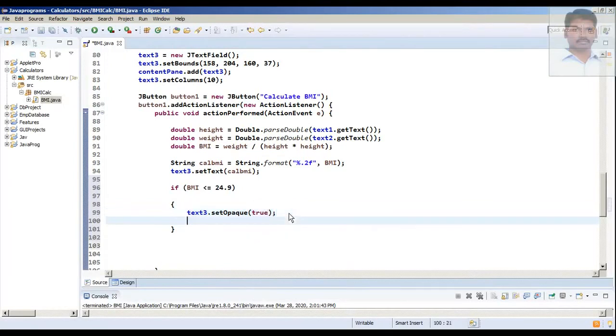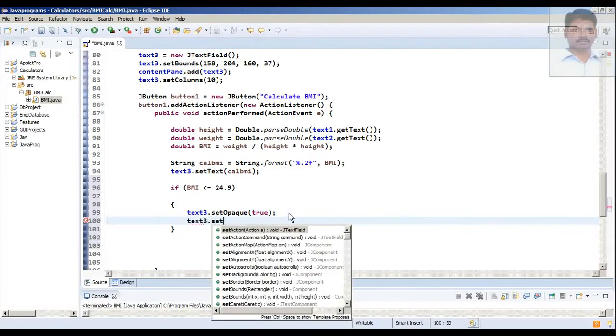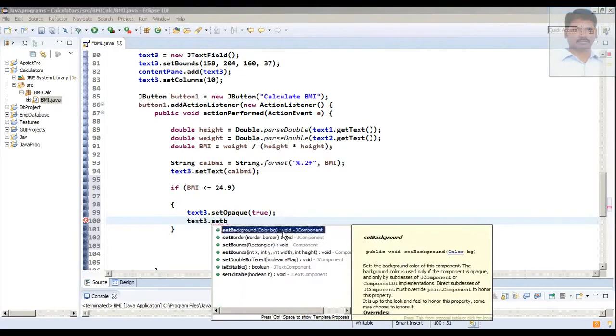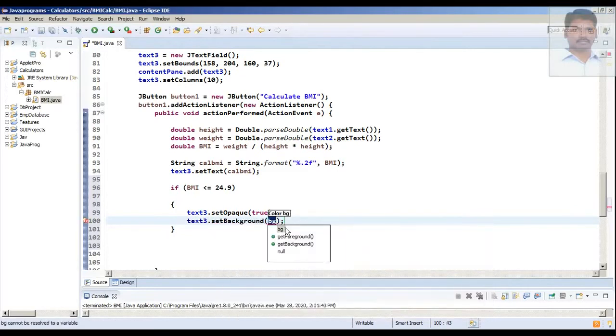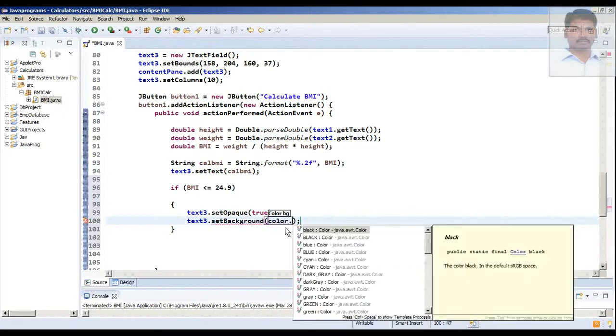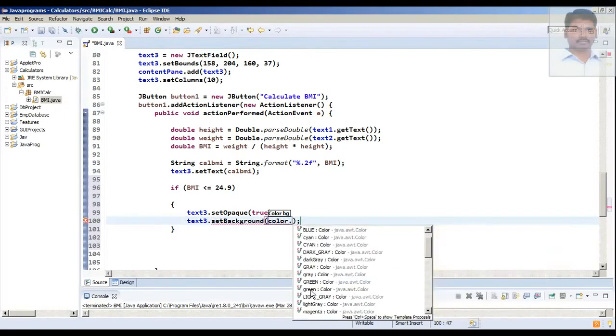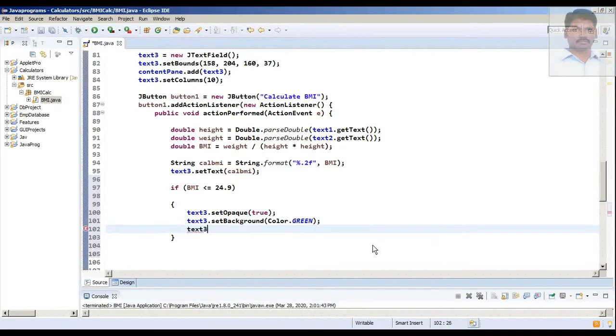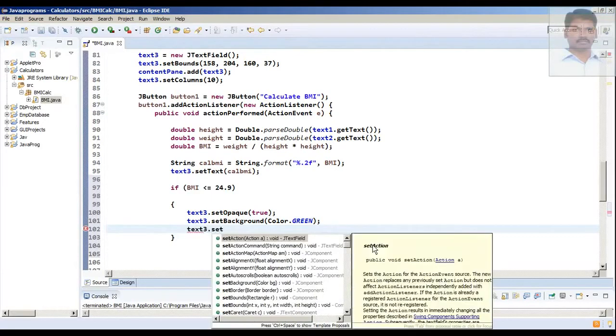In the background color you can type color dot any color. I am going to give green. Again text 3 dot set foreground color, foreground maybe black.